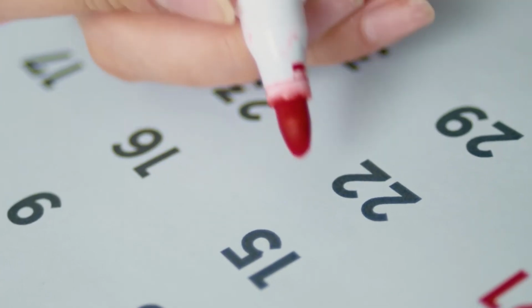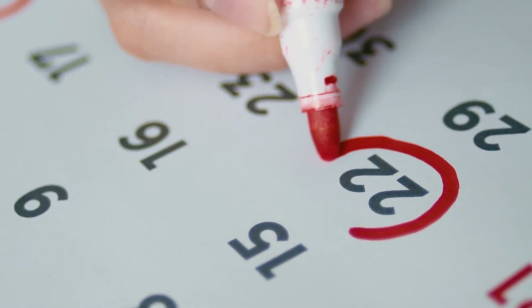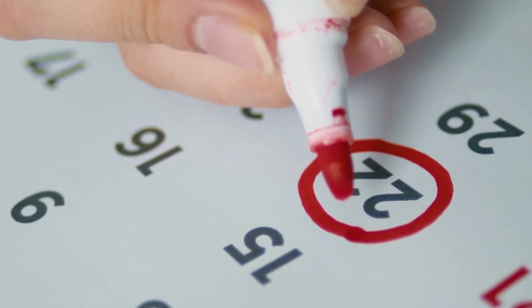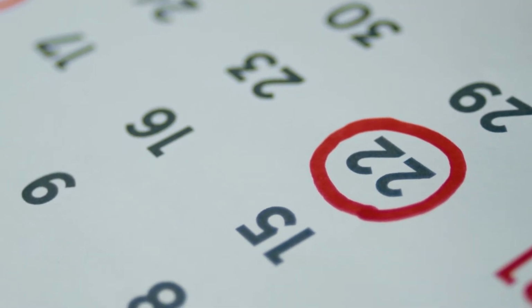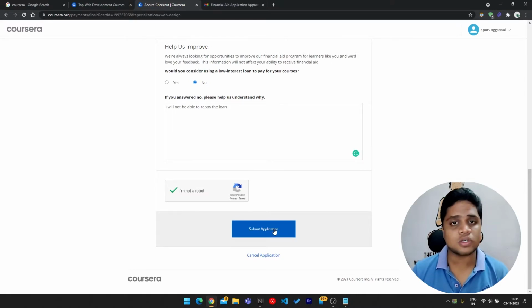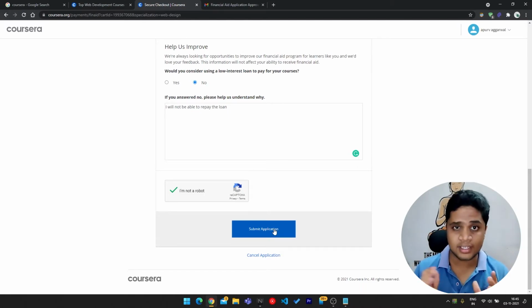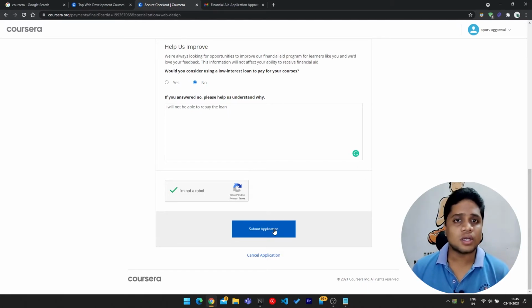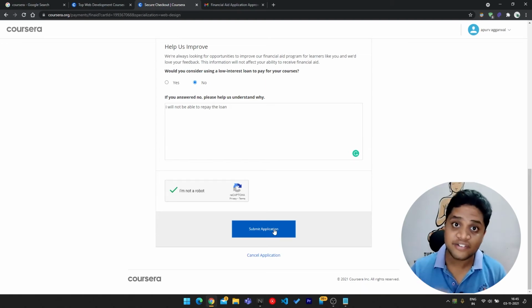After submitting the application, you will be provided with a date. It takes around 15 days for the application to be verified by the team at Coursera and the college officials. They go through your application and send you a mail. It takes a span of 15 days overall to accept your application and then grant you the course for totally free. You will get a certificate of this course also after completing it.